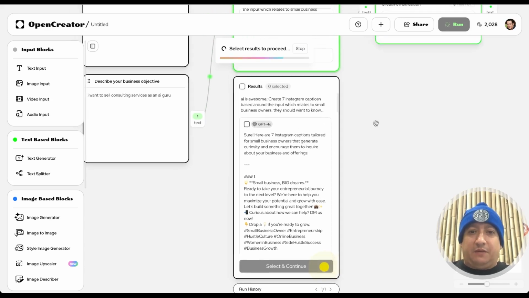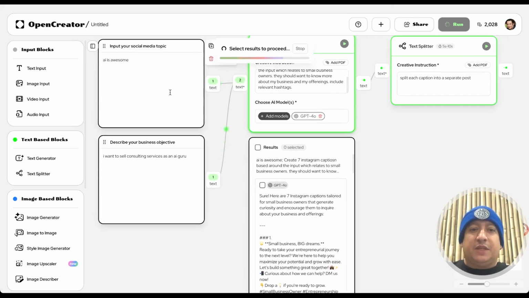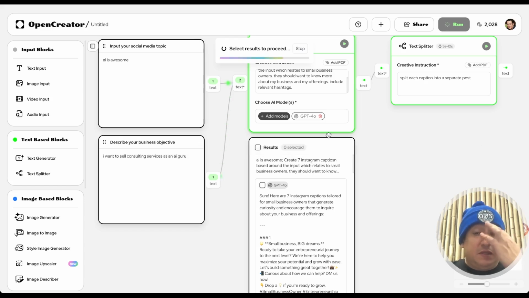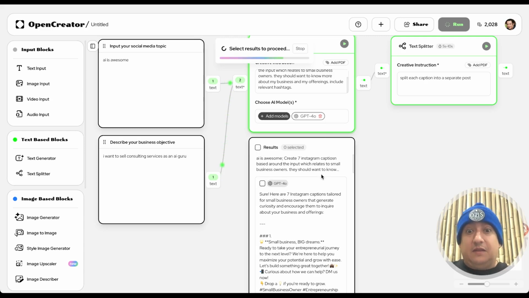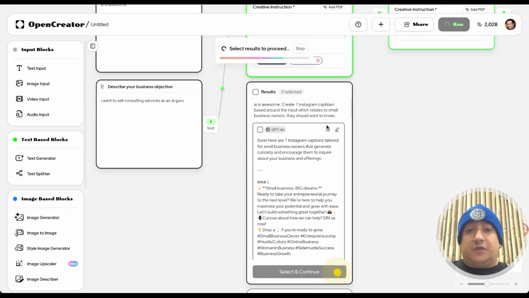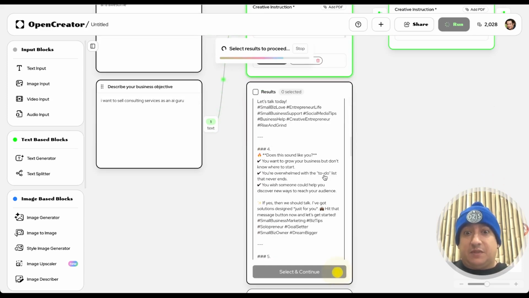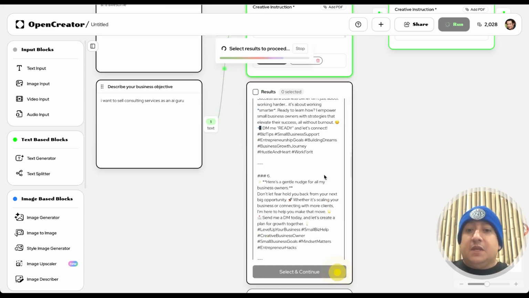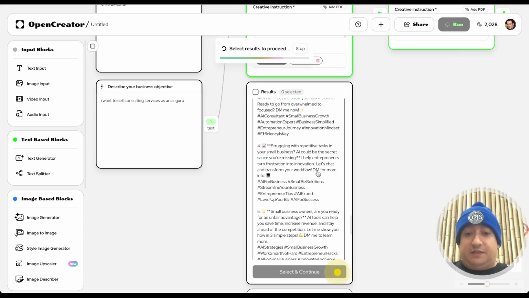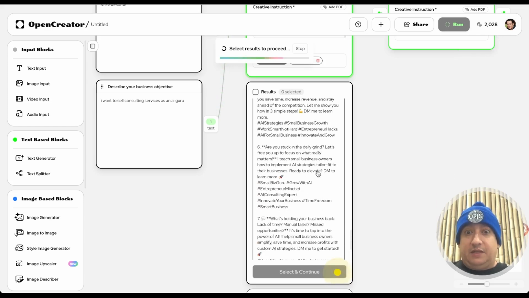That's what's happening here. I was thinking it would take both of these and combine them and generate like a master prompt that would then result in one set of 7 captions that combines both of these ideas. So it did not do that, and it only used 2 credits. 2 pennies. Okay, I can deal with 2 pennies.